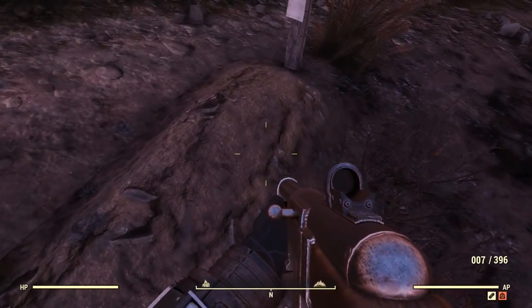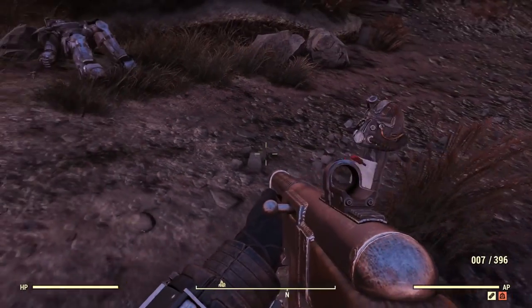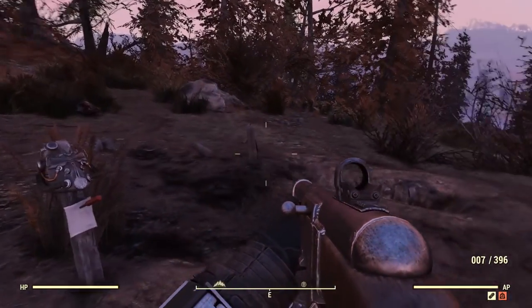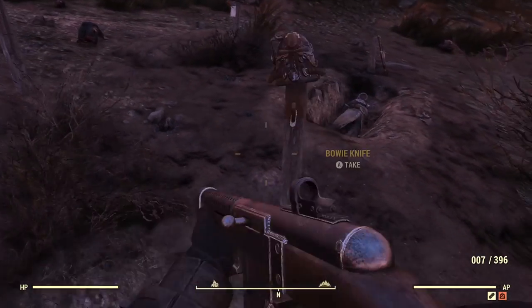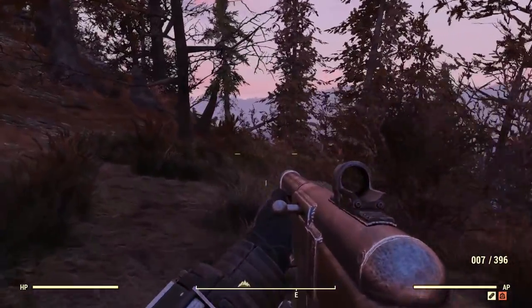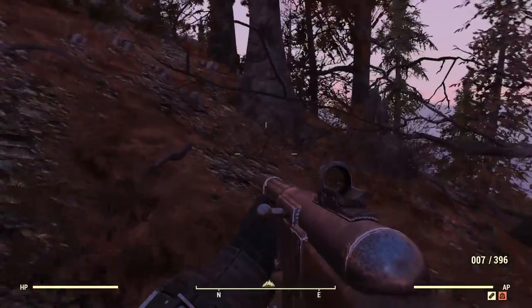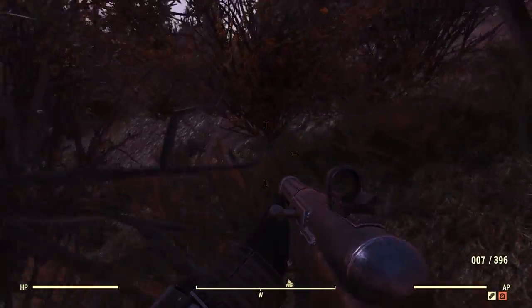More laser rifles as well, and who's this one in that case? Paladin Swafford. Don't remember seeing that name there, but yeah. For whatever reason, this here was the spot that quite a few of the Brotherhood died. Which is odd. I'm not sure why this particular spot would be where they went out.